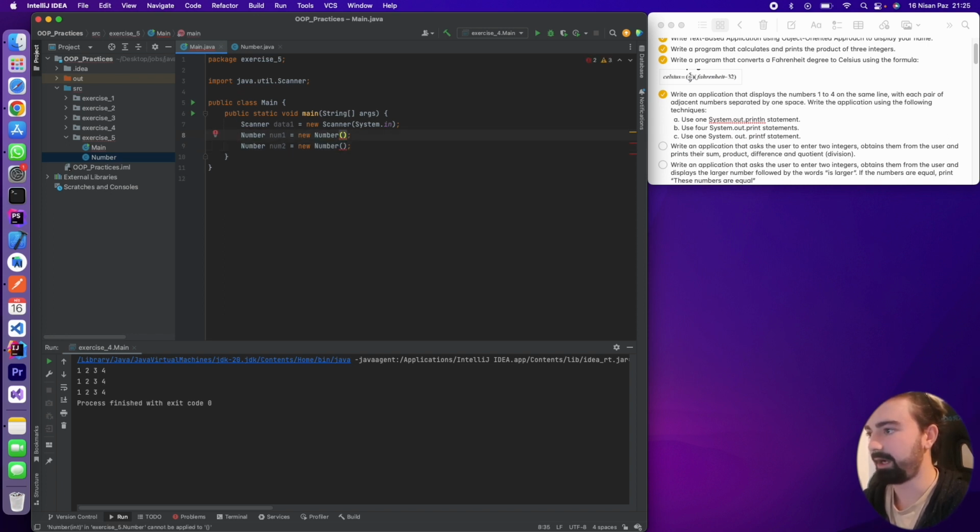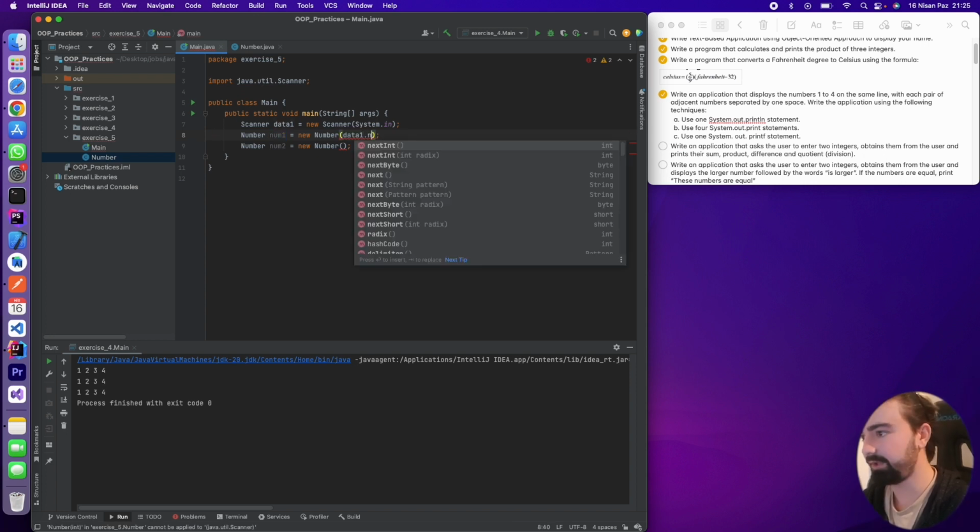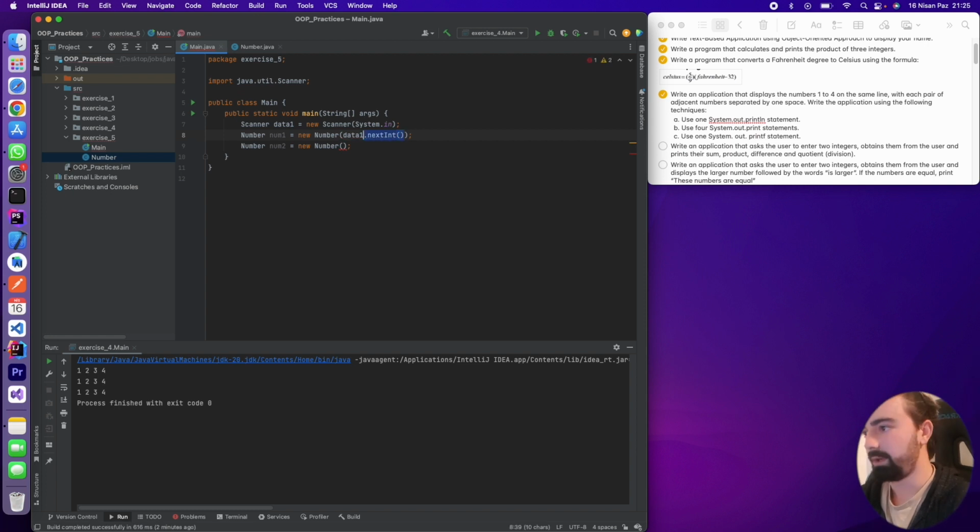I have to send this value to Number, to initialize the number value. The data1.nextInt will initialize that one and give me the number that the user entered. Then I'm going to create another object, data2.